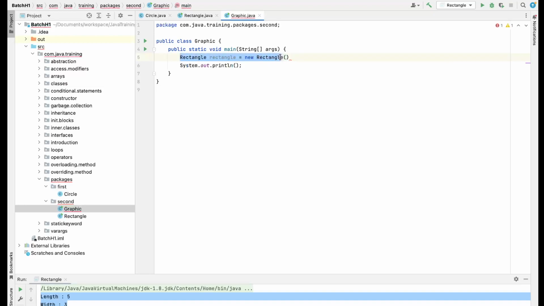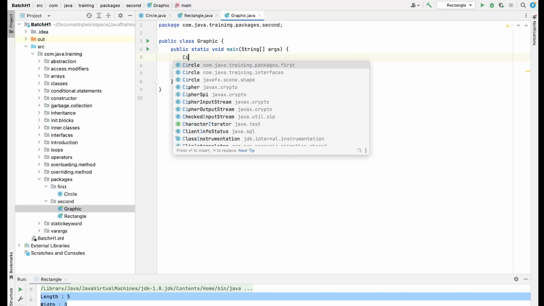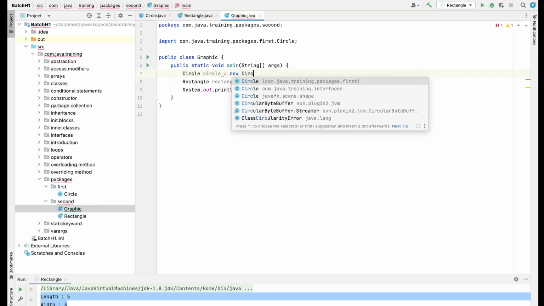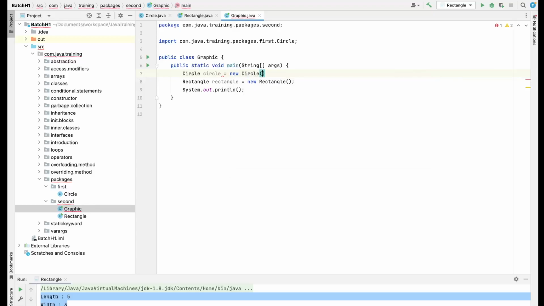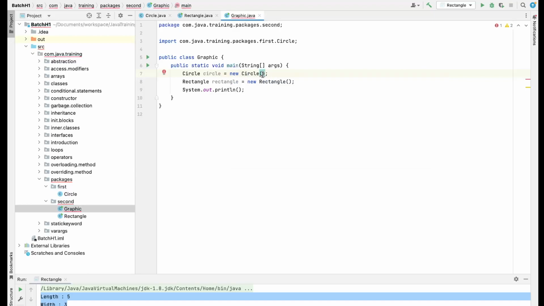Let's say we have created a rectangle object, and let's say I've also created a circle. Circle is equal to new Circle, and let's say I pass the radius as 5.